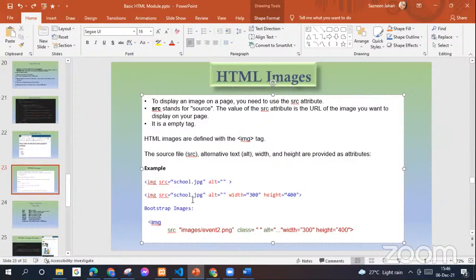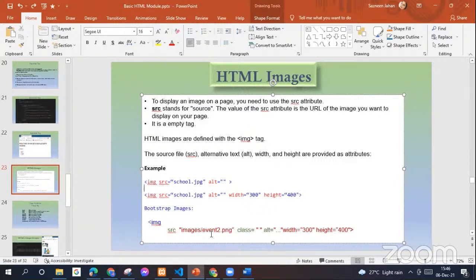Then here I put the width and height for my image, because you can also customize and resize your image. So here I put 300 width, I have put 400 height.